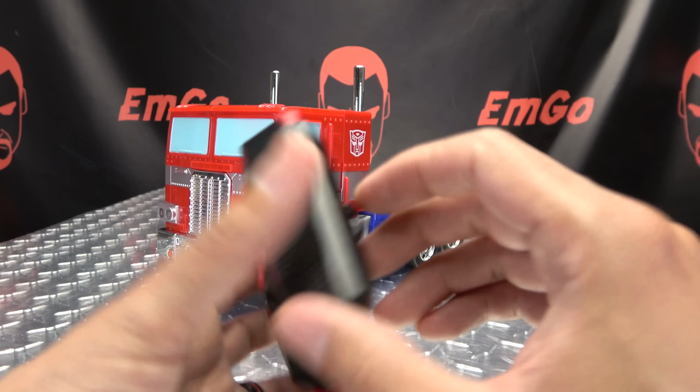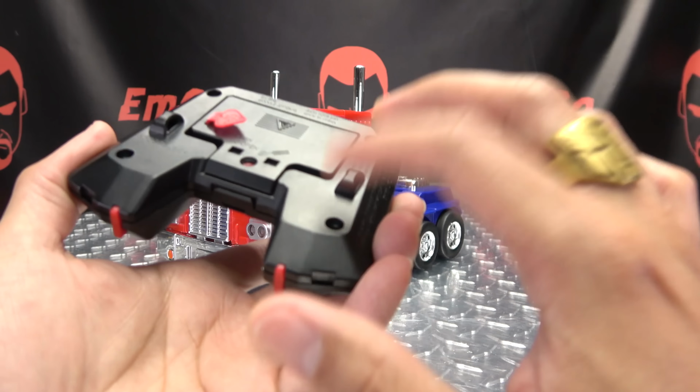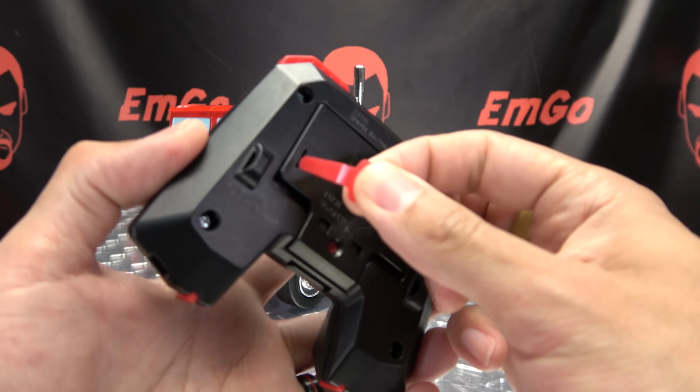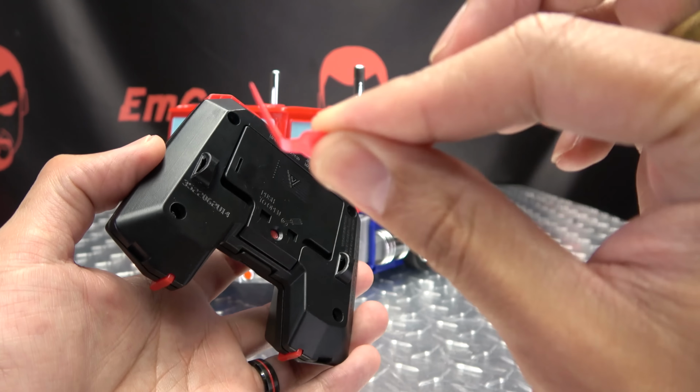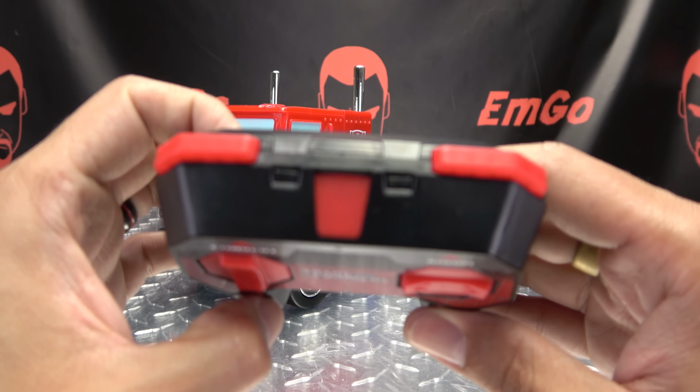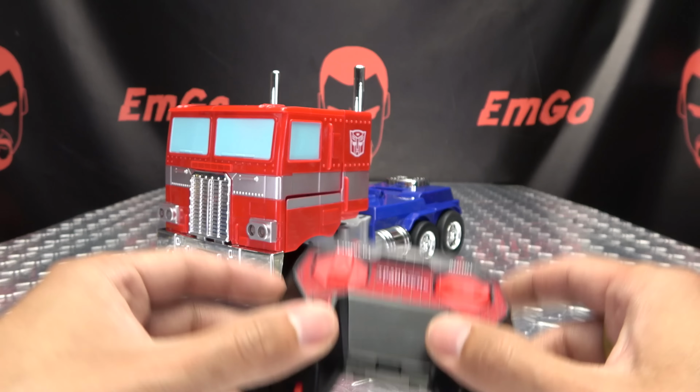But yeah. There is no on-off switch for the remote here. You just pull out this tab and now it's on. If you want to turn it off, you have to just put this back in. So don't lose this. Otherwise, you'll drain your batteries. You can see this little blinking red light is now going off.